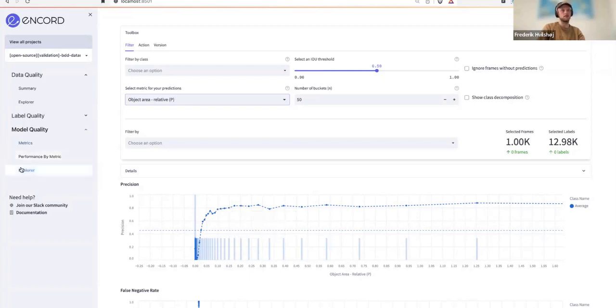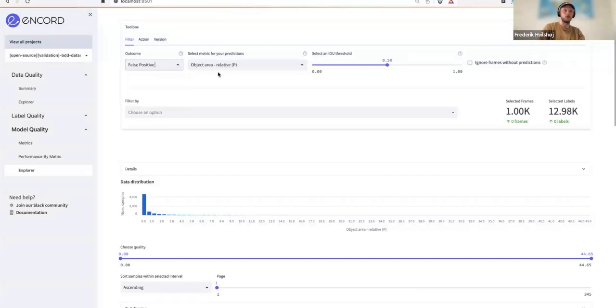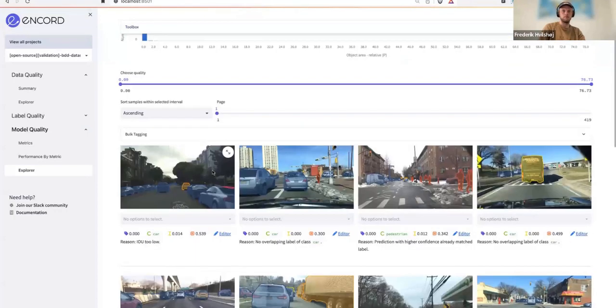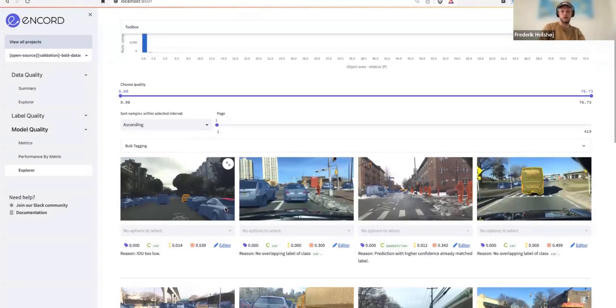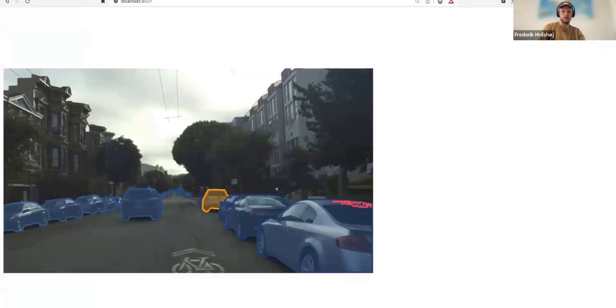Okay, so let's take a step deeper and have a look at some of the false positives, ordered by the object area. So let's see. Here the object area is low, and you can see this little thing here.